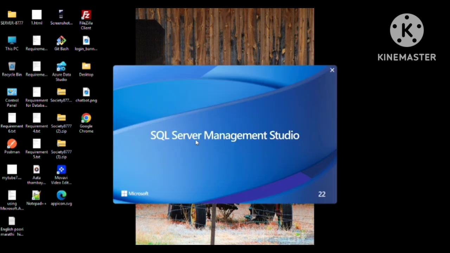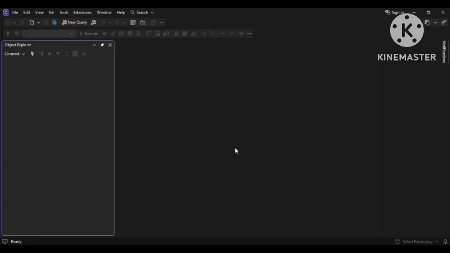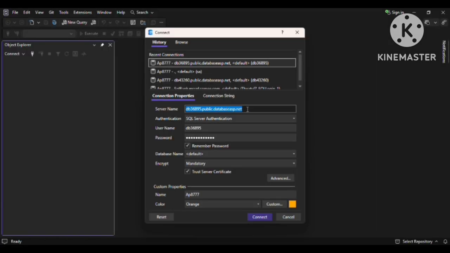So now I am opening SQL Server Management Studio 22. Now I'm connecting with my local server, local database.